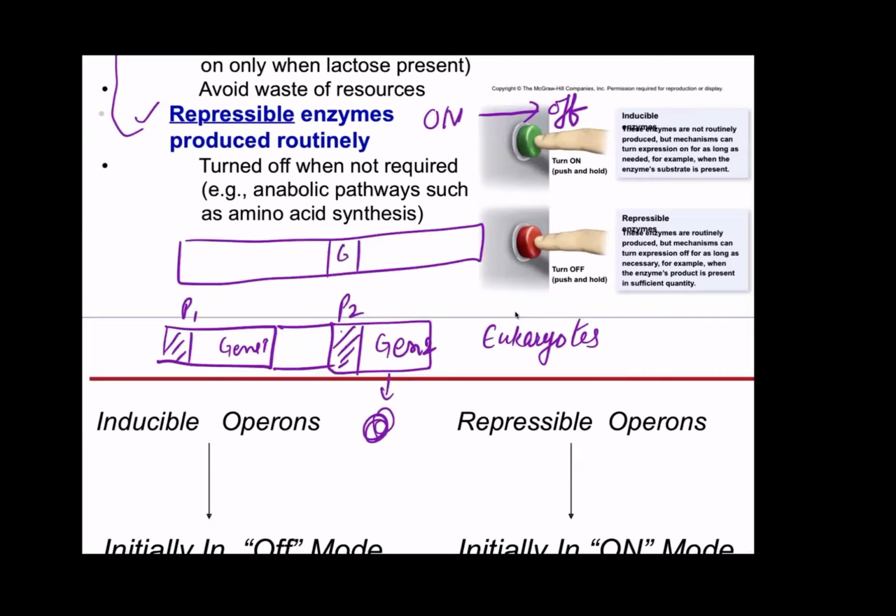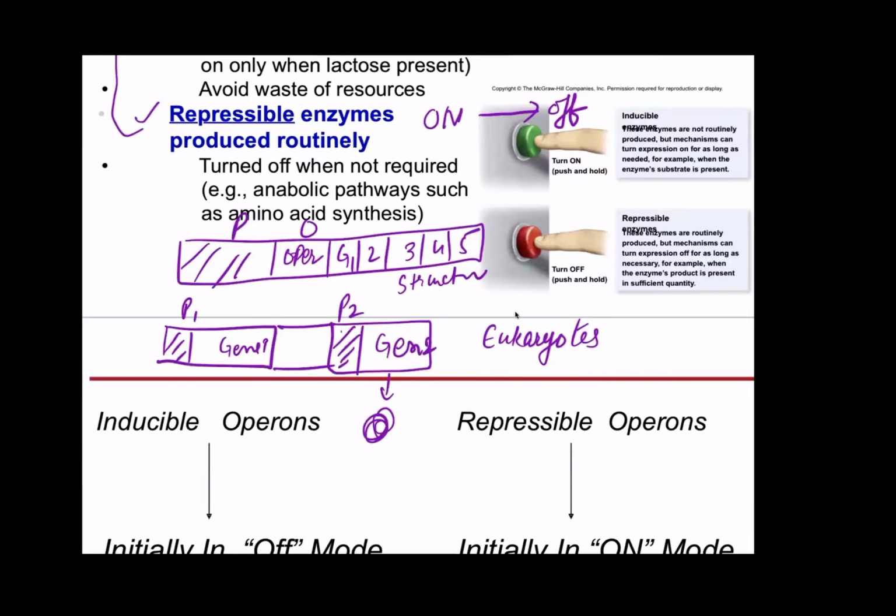Gene 1, 2, 3, 4, and 5 under this promoter, we call it P. So multiple genes under the same promoter, and there is also this operator O. So P, O, and these structural genes which make the protein. And why do they do so? Because they're very simple. They don't have room for introns. So every gene is working to its full capacity.